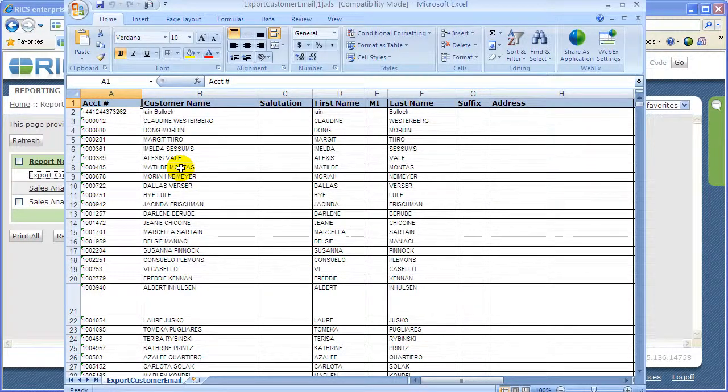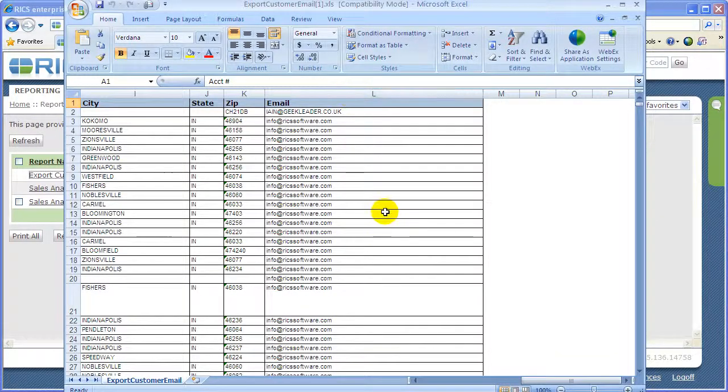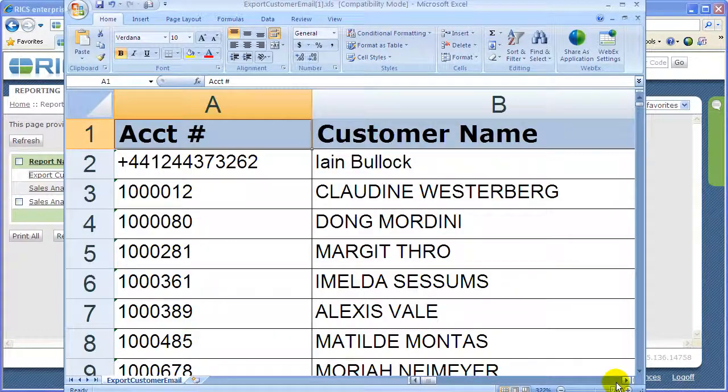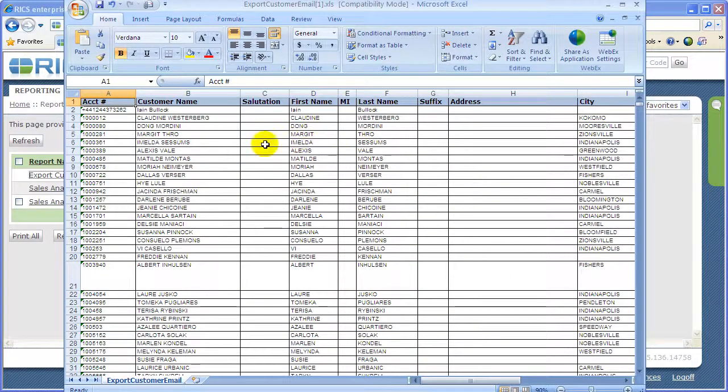So from here, if I wanted to delete some columns, I could. Like if I only wanted emails, because if I move over to the right, you'll see this is where the emails are at. So if that's the only thing that I wanted in this file, I didn't want any of this other information, because we also provide for you account number, customer name, first name, last name, address. So if you don't want any of that and you just strictly want email addresses, then we can delete these columns.